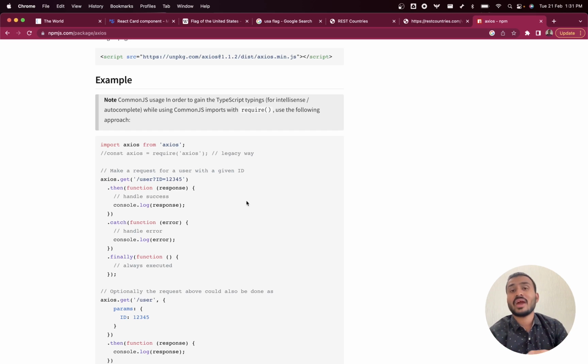So in an API we have different types of requests. Like we have get requests, post requests, put requests, delete requests, so many types of requests, right? Now based on the type of API request you want to make, you can call the method on Axios. So let's say if you want to make a get request to the API, you can write axios.get. If you want to make a post request, you can write axios.post. All right, so we'll discuss that later on.